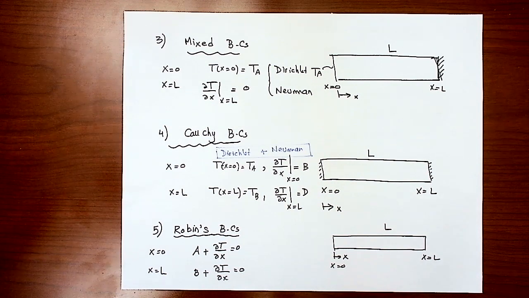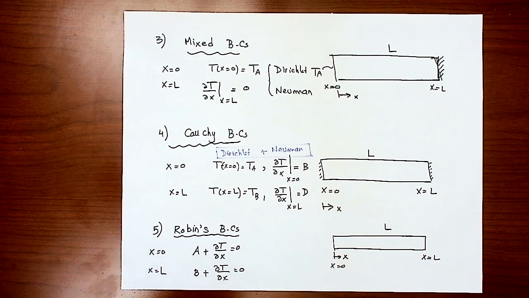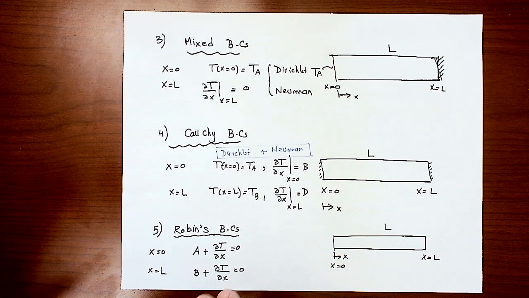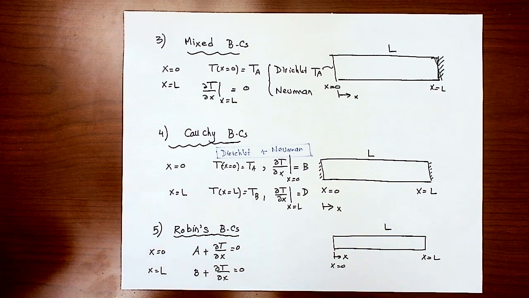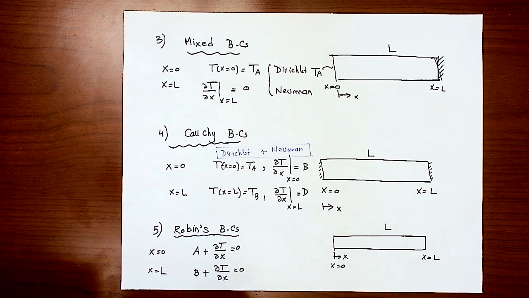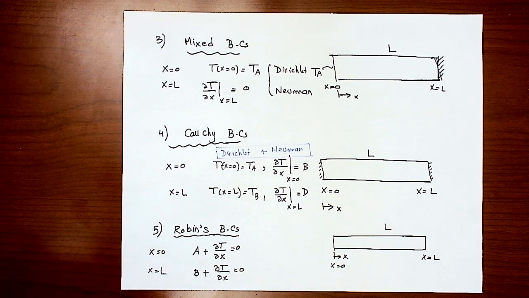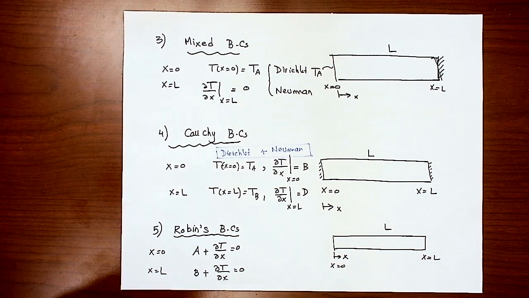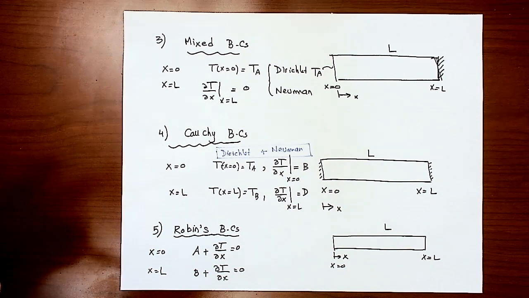These are the separate ones. You combine both of them at separate boundaries. That's mixed. You combine both separately at each boundary. That's Cauchy. If you make a combination of both of them at each boundary, that will be Robin's boundary condition. These are the most famous boundary conditions that we're going to experience all the time when we solve problems. And that's actually all we need to share in this portion here.